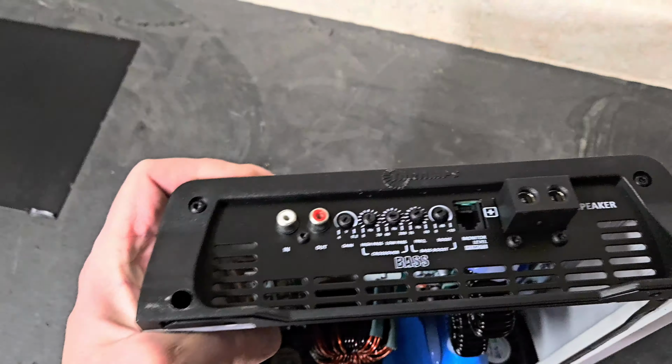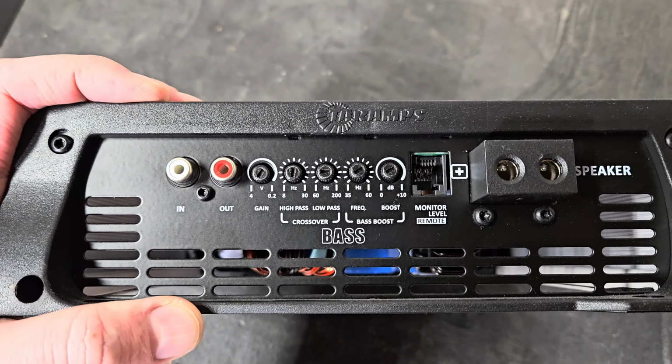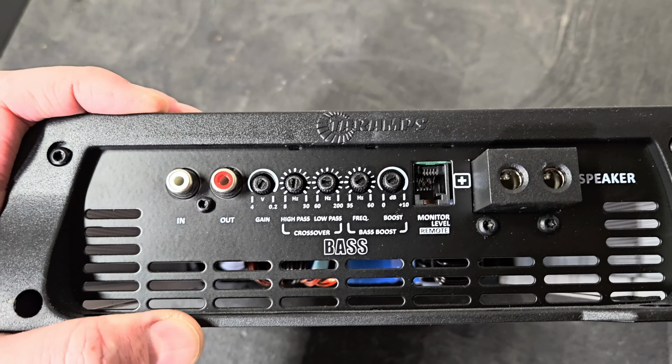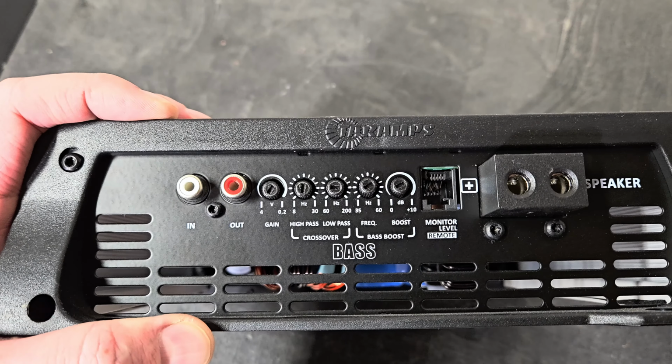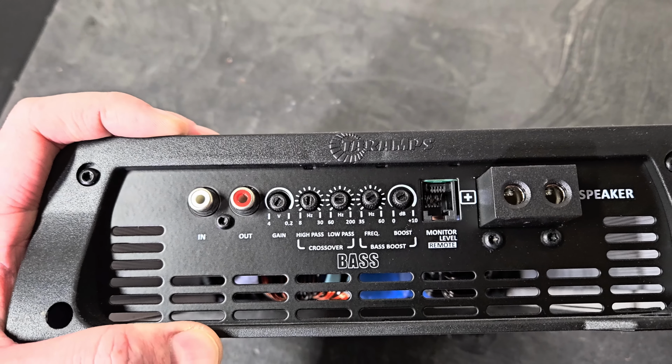So we will take a look at the end caps. You've got an in and an out RCA. I did only use the in this time. Usually I plug them both in. In my experience, it doesn't matter. There is some argument over that, so today I just ran it on the in.